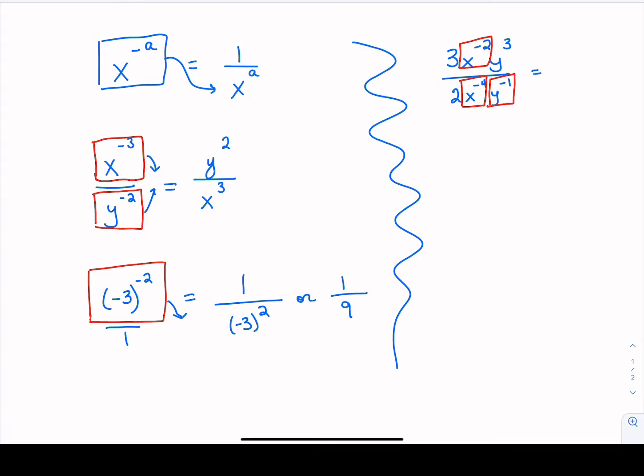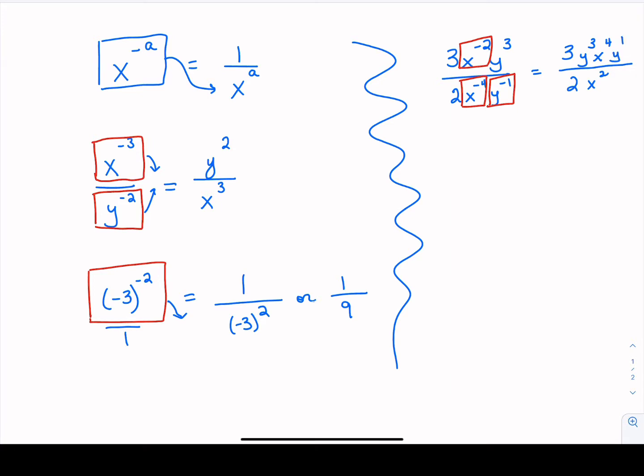So what I like to do is just rewrite what I have in positive position so that I don't lose sight of them. The 3 in the numerator is perfectly happy. It doesn't have a negative power attached to it. Y to the power of positive 3 is also happy in the numerator, and 2 is happy in the denominator. So what's going to happen now is x to the power of negative 2 is going to shift into the denominator position and become x squared. X to the power of negative 4 is going to move upstairs and become x to the power of positive 4. And the y is going to move its position as well. So y to the power of negative 1 moves upstairs and becomes y to the power of positive 1.